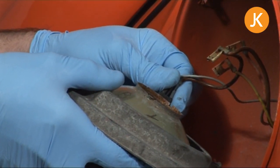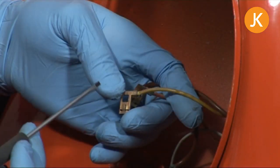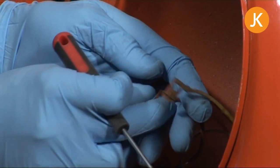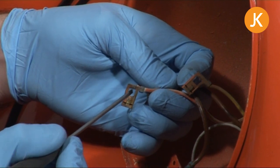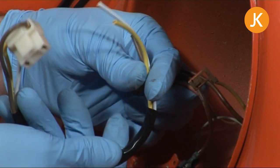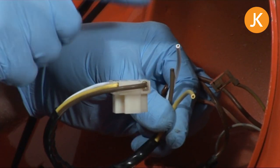The final thing to do is a little twist and a gentle pull to remove the side light bulb holder. Fortunately the actual wiring loom and connectors here are all in very good condition. But if yours are frayed, tatty, or being chewed around, you might actually want to consider fitting some connectors and replacing the ends of the wiring loom.